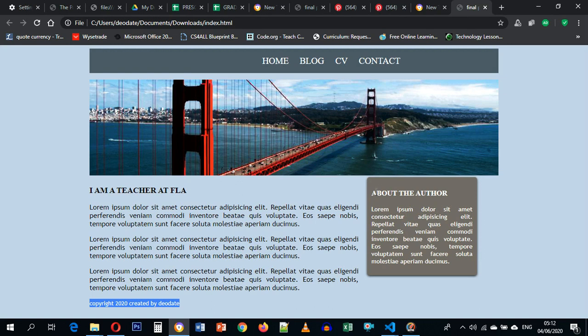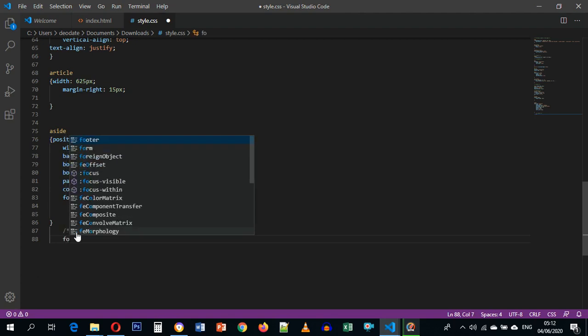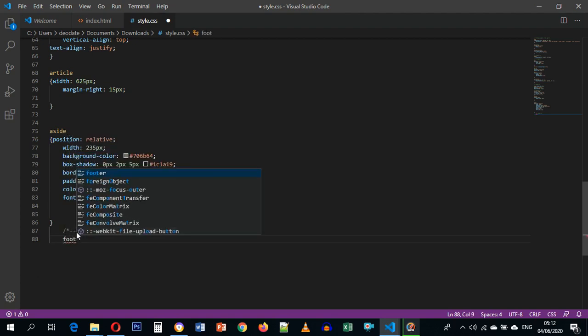Now we are going to work on our footer. This is going to be the last style that we're going to apply. Footer. So we're going to target footer, of course.